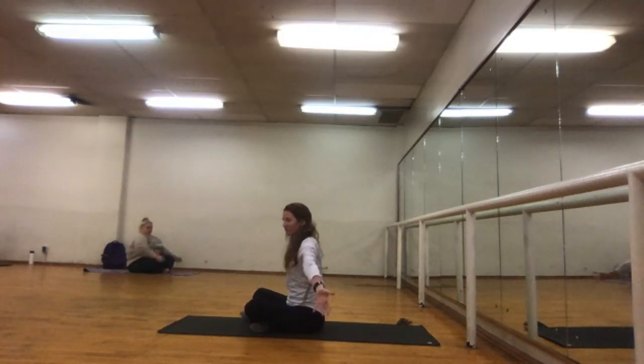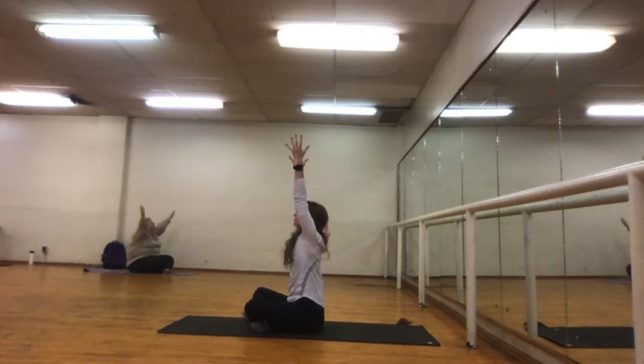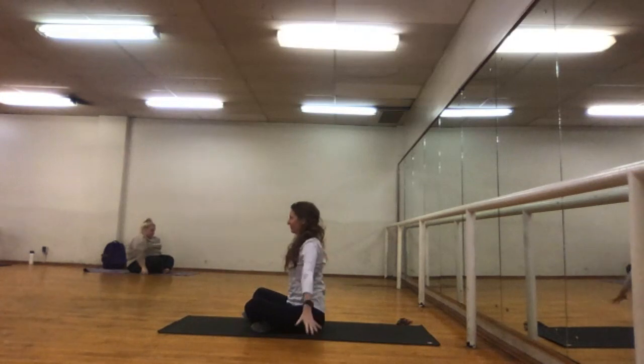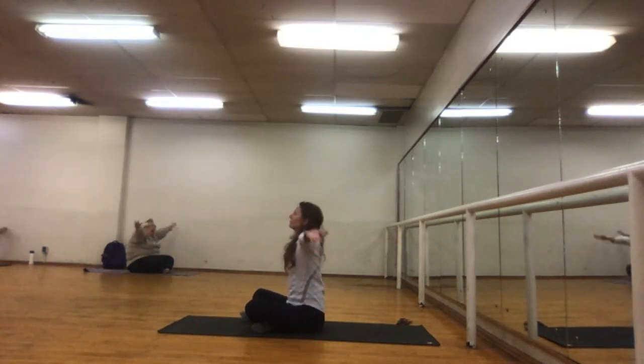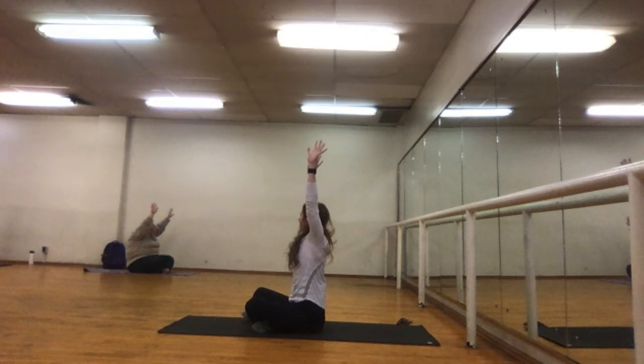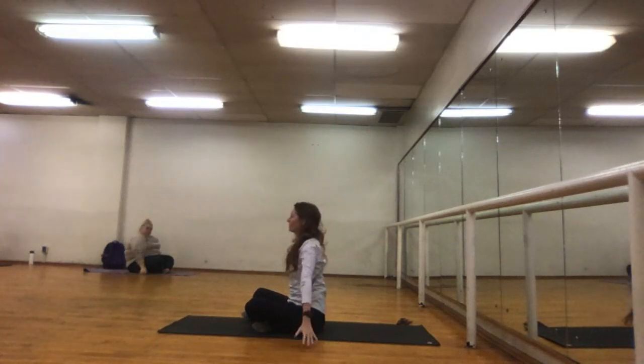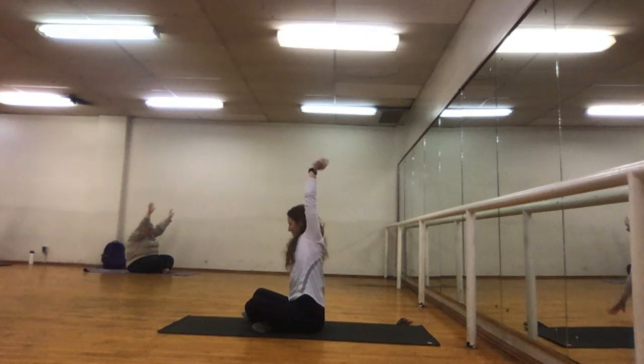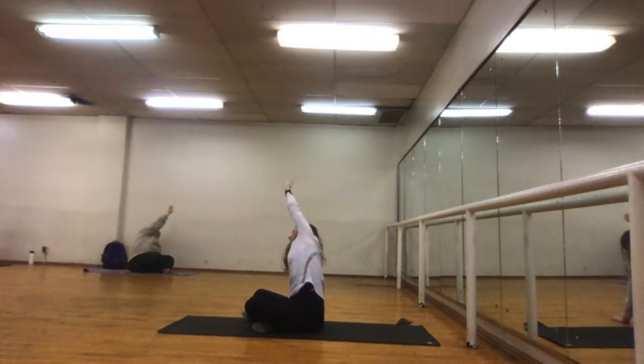And then inhale, stretch your arms out and up. And exhale, float your arms out and down. Good. Inhale. And exhale. Good, one more. Inhale, arms stretch high. Good, lower your left hand down, stretch your right arm up and over, side bend.